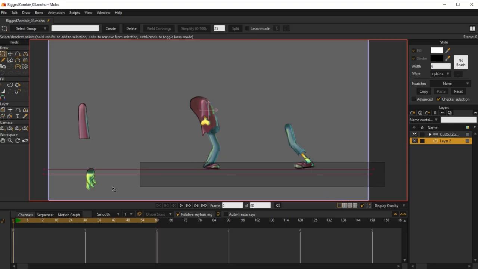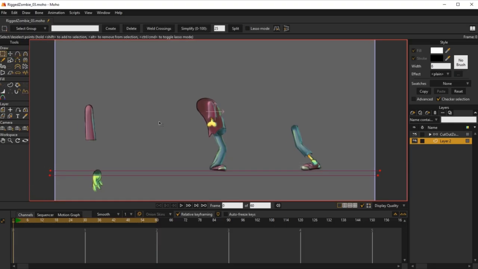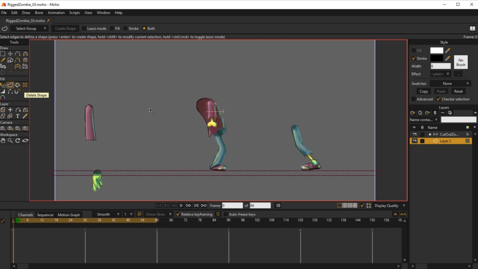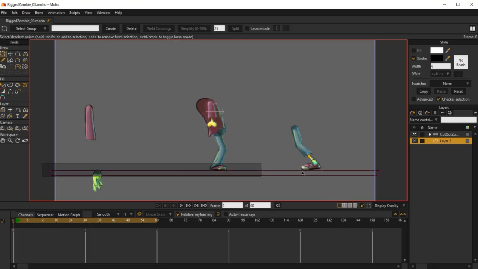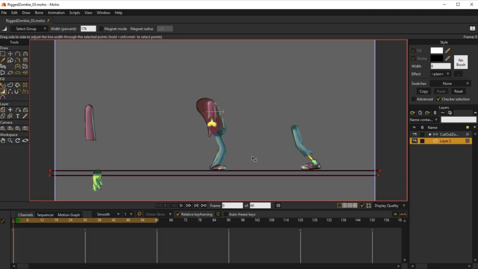And then hit G to select, and then hit U, brings out the create shape tool, and then hit enter. If you have an older version of Anime Studio, instead of enter, it's space. Okay, and then after you select these with G, hit W, and it's the width of the line.